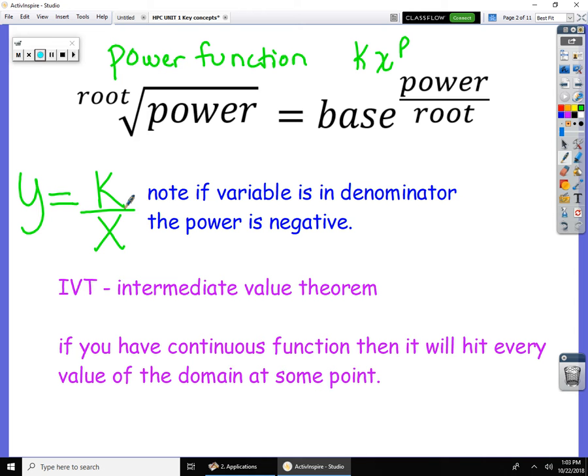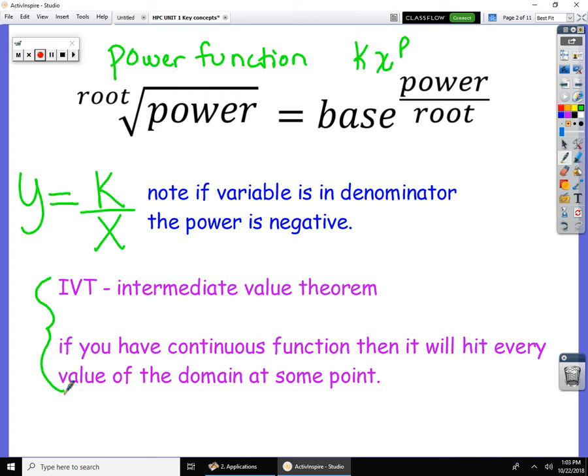So this is direct, indirect. Then you would have to transform it, and given an x and a y, you can figure out what the constant is to write the equation of a power function. Yes? That's what we spent last week doing, and if you need to, you can always go back to that.